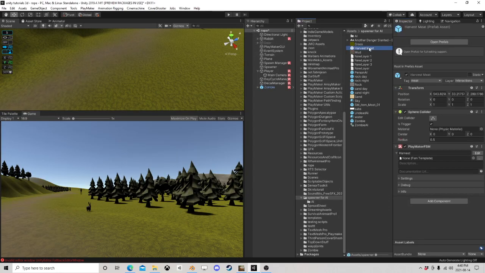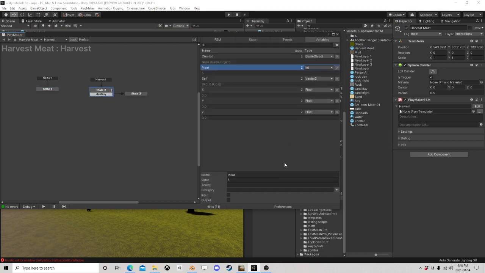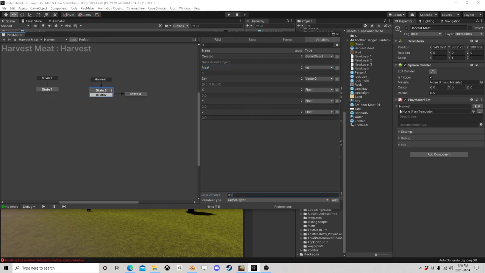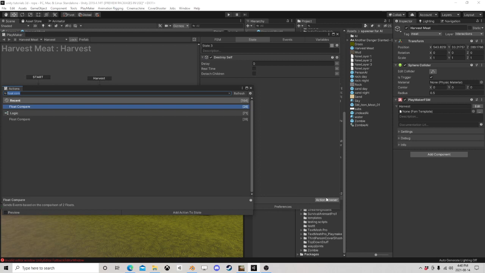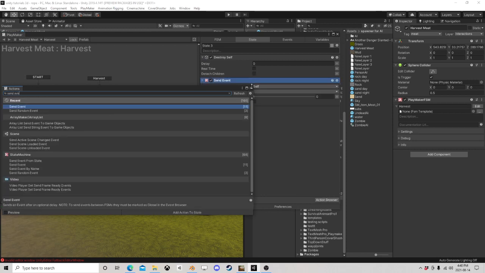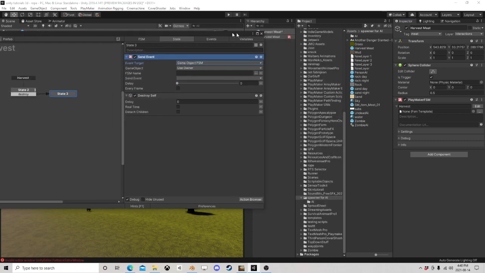And now let's have a variable in here called my owner. So when we go to destroy, before we destroy ourselves, send an event to my owner.